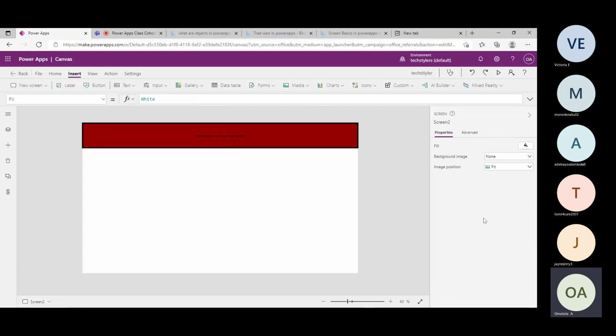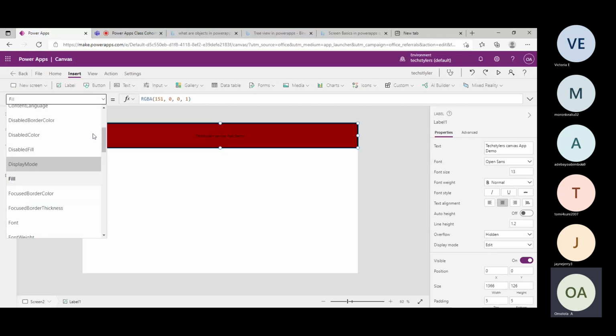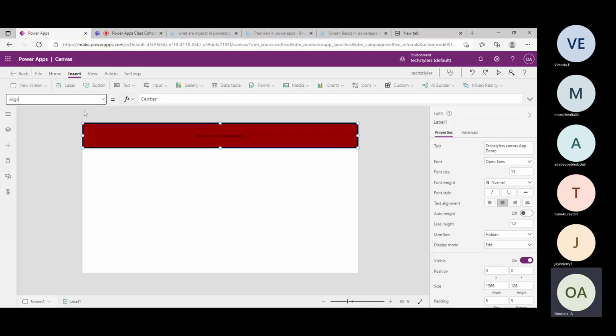If you don't want to click on the label and come to the property pane here, you can also use the properties of this label. You see align, you see center. That was what I did using the property pane, text alignment center. On this other side, you also see align dot center.